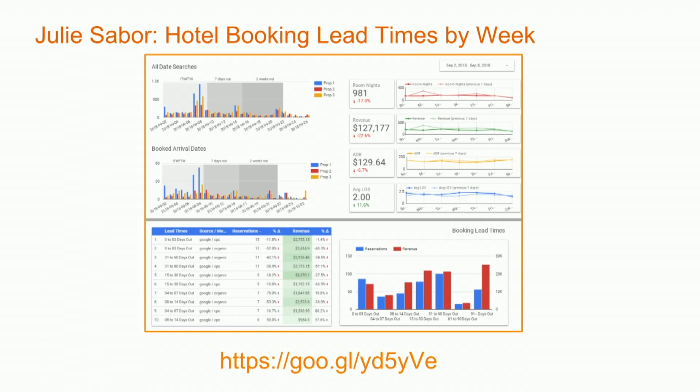You can see how many room nights are booked ahead, what the revenue is expected to look like, what the average cost per room looks like. And so this is really showing how traditionally maybe you would have put this in something like Excel or even Oracle or some really complicated database. But instead, she's able to put the data in a public source that she can pull into Data Studio and share that out. And you can see how things are doing by date and over time. And that was really excellent that she was able to share that with us.